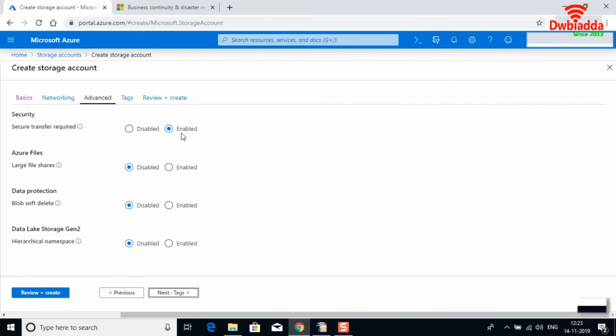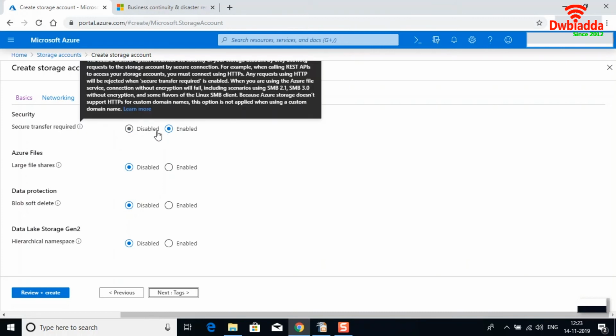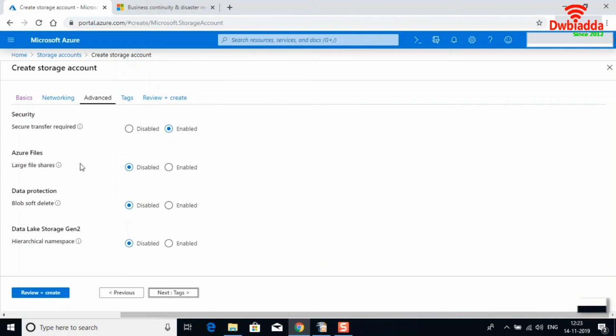If you want to access it in a non-secure mode over HTTP, you can disable that. Remember that when we were discussing the storage account, I said we can access it using a REST API, right? So other options I'll keep as default.